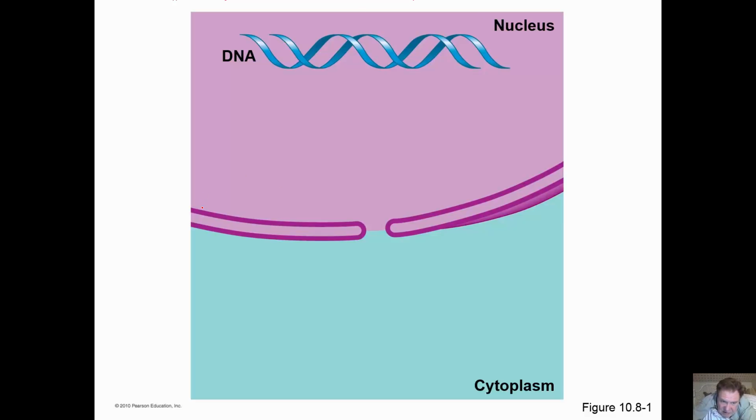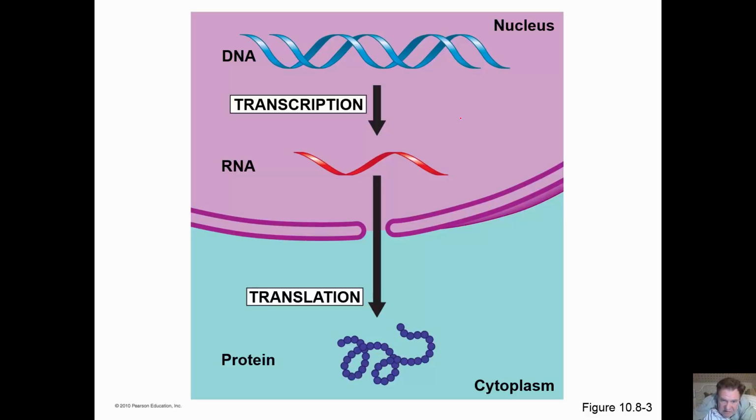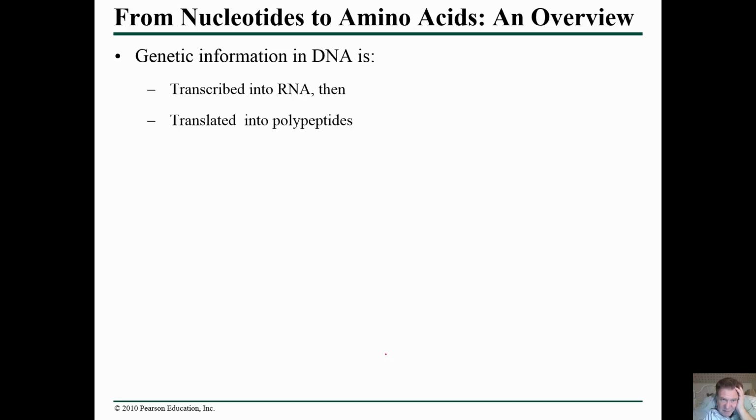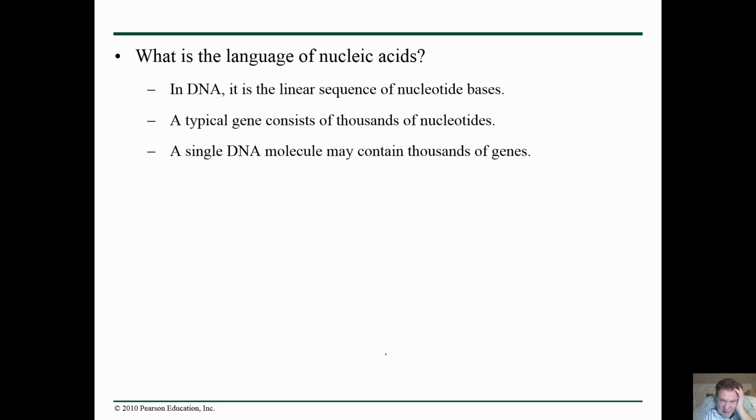It's in the nucleus, and part of what the nucleus does is it protects that DNA. However, in order for that information to be used, we need to convert a very small portion of that DNA, a gene-sized portion, into a piece that can then move outside the nucleus. And then once it does that, through a process we call translation, that DNA information can actually be used to make a polypeptide, and that's what's really important. Again, genetic information in your DNA is transcribed into RNA and then translated into proteins.